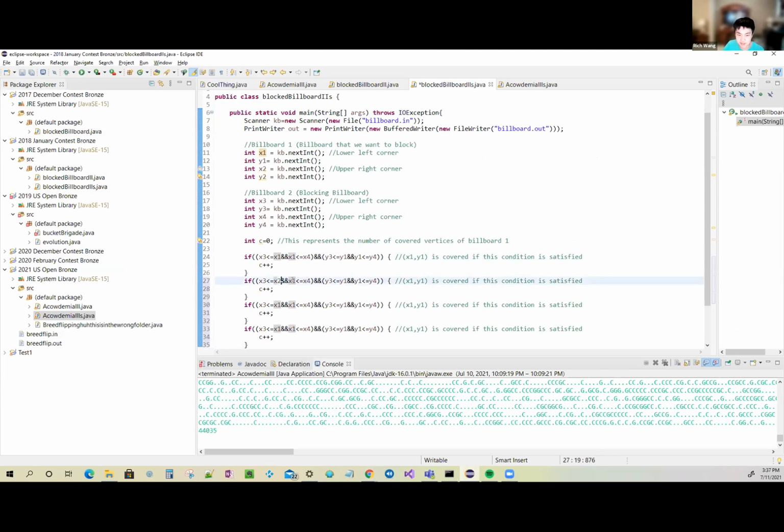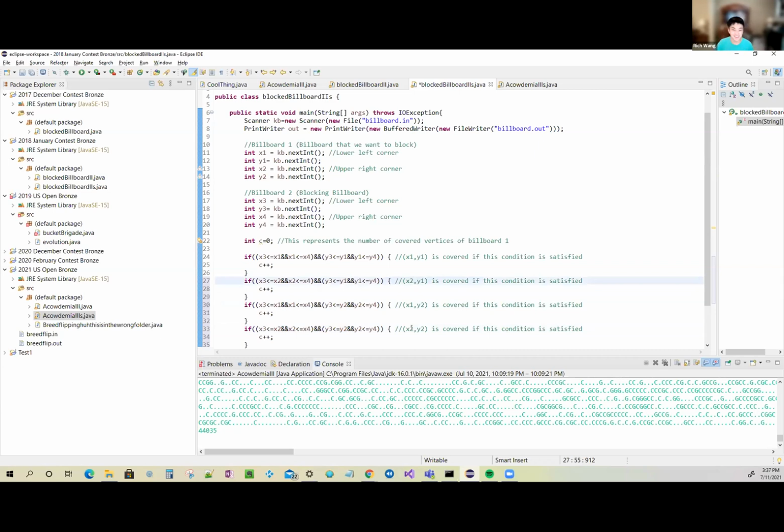So for example, here we want to deal with x2, y1. Here we can deal with the vertex x1, y2. And in the last case, all we have to do is change all the 1s to 2s in order to deal with the vertex x2, y2, like this. And I guess we can change them in the comments as well, in case people are a bit confused.